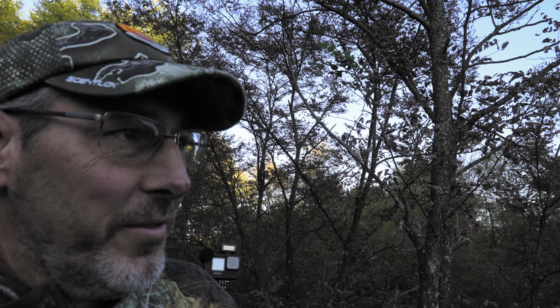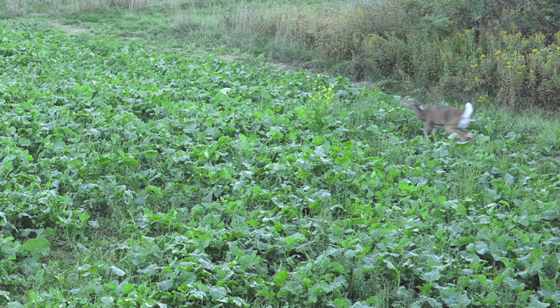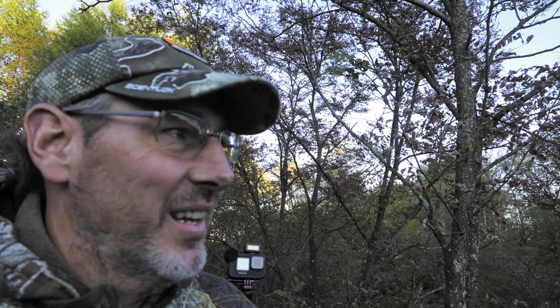I had this deer out in front of me for, I don't know, 25 minutes, and there were just too many, and the wind's really been swirling, and they kind of knew something was up, and I was sitting down, but I couldn't stand up, and they ended up blowing out, and I just stood up. That one just hung around. Feels good to put my first one on the ground. That was cool, man. We had 1, 2, 3, 4, 6 deer, spike, 7. I've had 7 in here tonight already, so pretty cool one, man.